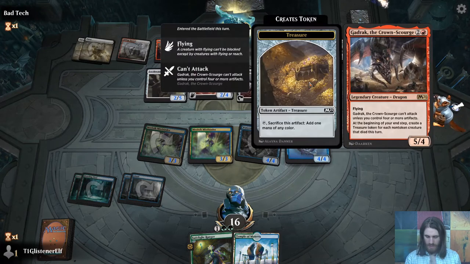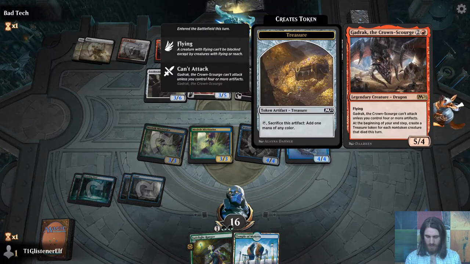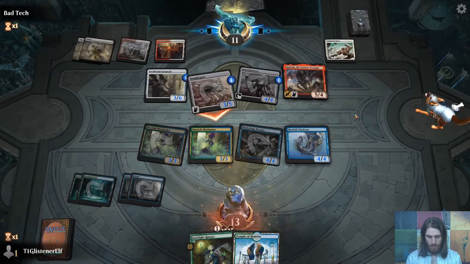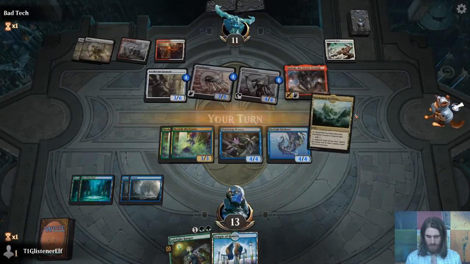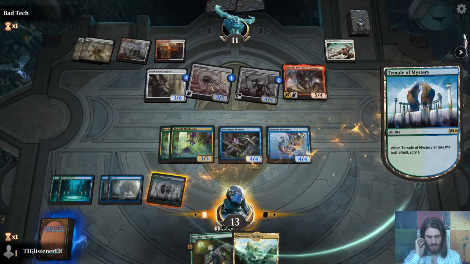It can block, it can't attack. Begin of your end step, create a treasure. Okay. For each non-creature token that died this turn. For a non-token creature. How did I? Oh well. Boom. Okay. Good. Good times. Crap. Okay. So we'll try this out.